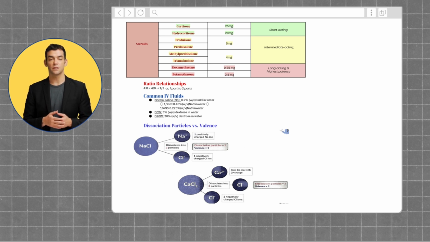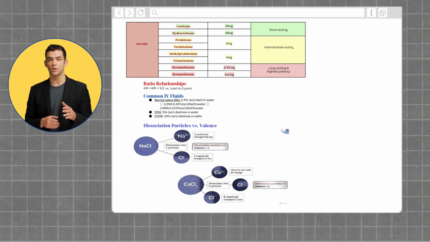A question you may see on your exam may look like, a patient is currently taking prednisone 40 mg daily for an autoimmune condition. The physician decides to switch to dexamethasone due to its longer duration of action. What is the equivalent daily dose of dexamethasone? In which the equivalent daily dose of dexamethasone would be 6 mg. It's important to memorize so you'll be able to convert between steroids.